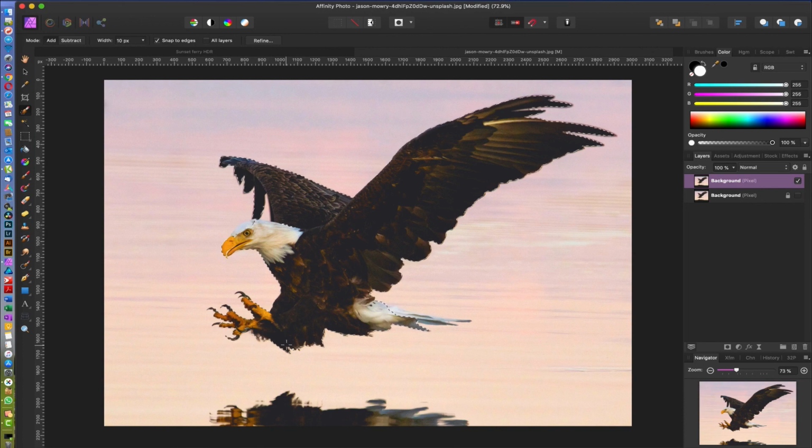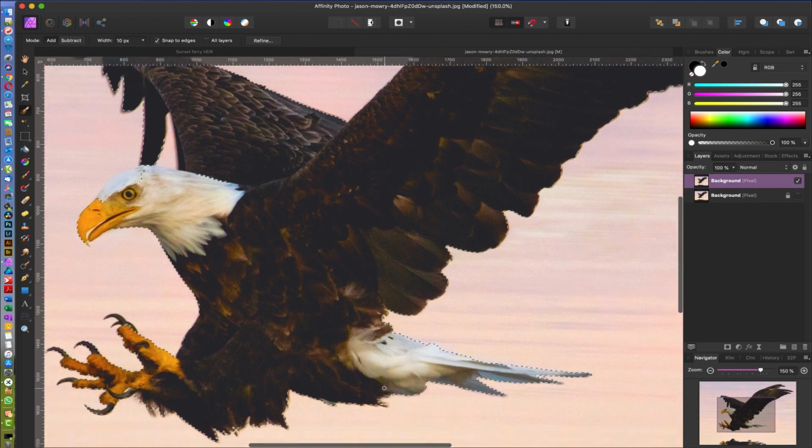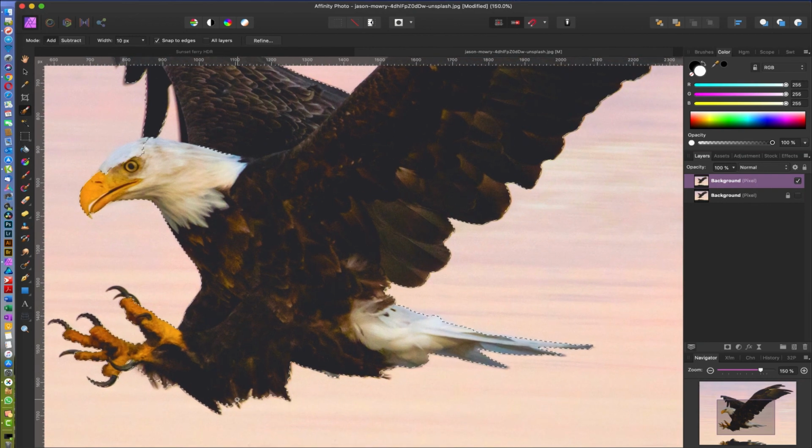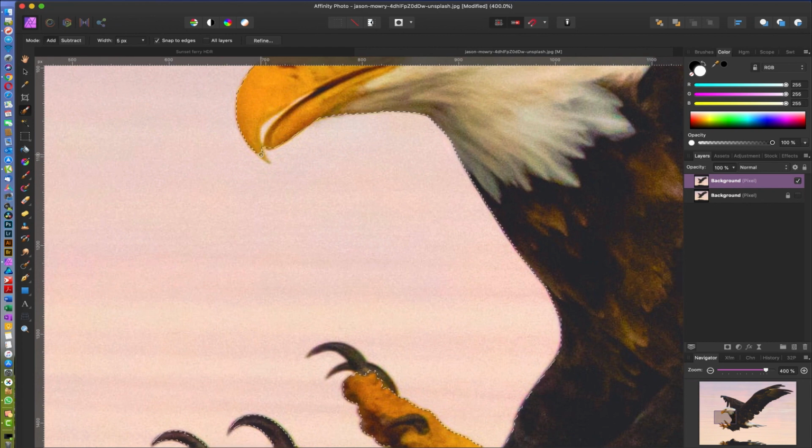We can zoom in a little bit, Control Command Plus. We're gonna take this one out here. I'm just gonna go around here and make sure we look, and I'm gonna speed this up probably a little bit in post, just so we get through this a little bit faster, because if we want to cut it out really good, this is going to take some time.